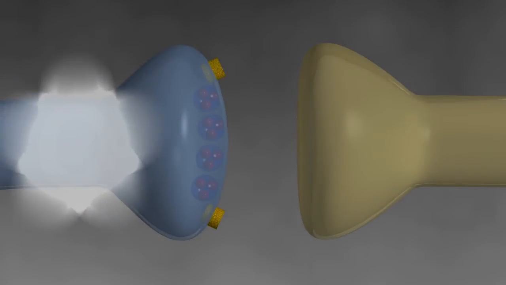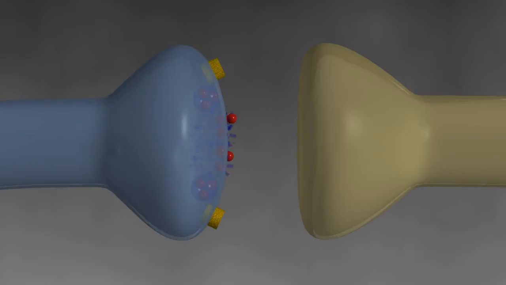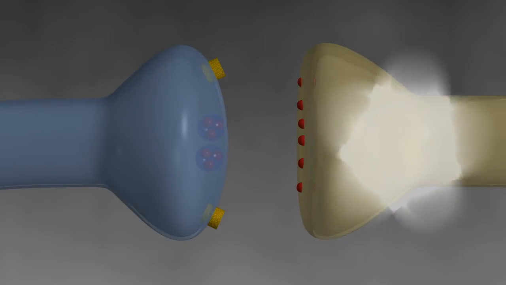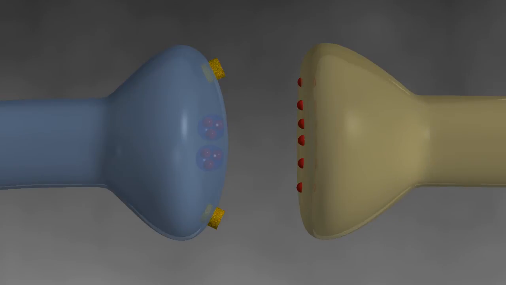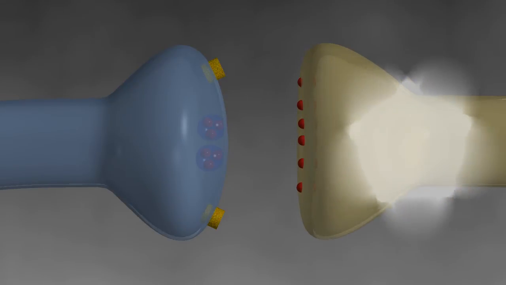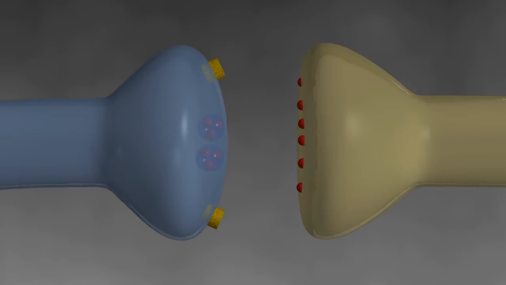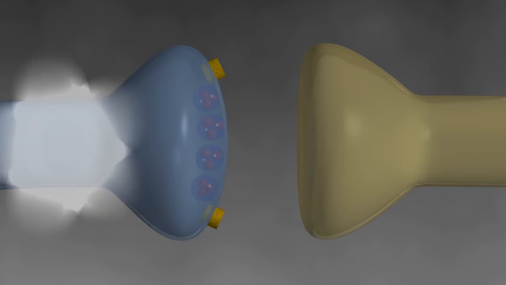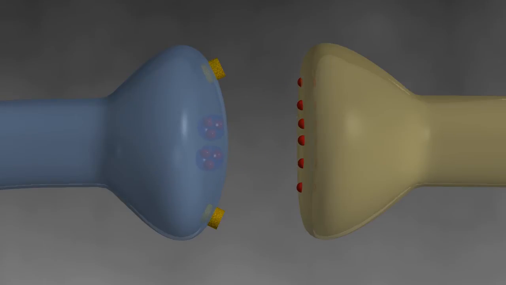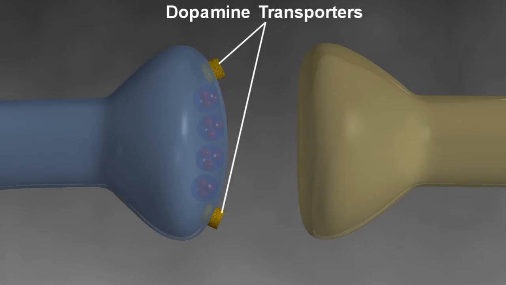Returning to the synapse — after the neurotransmitter attaches to the postsynaptic cleft, the cell fires. If this chemical transmitter is not removed, the cell will continue to fire. As such, the various chemical signals are either broken down and eliminated, or, as in the case of dopamine, are brought back up into the presynaptic axon to be used again. This process is facilitated through small channels on the presynaptic cleft called dopamine transporters, and is also the origin of the name DAT scan, which represents a concatenation of the D-A from dopamine and the T from transporter.